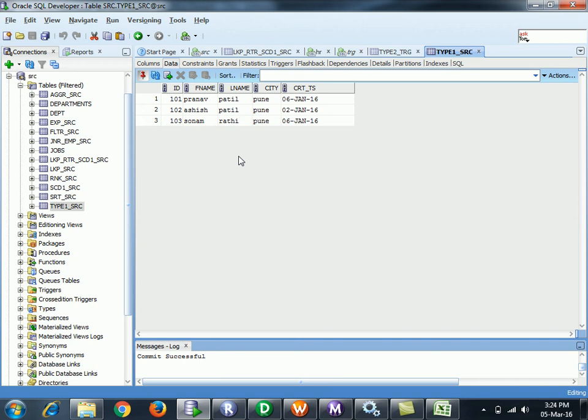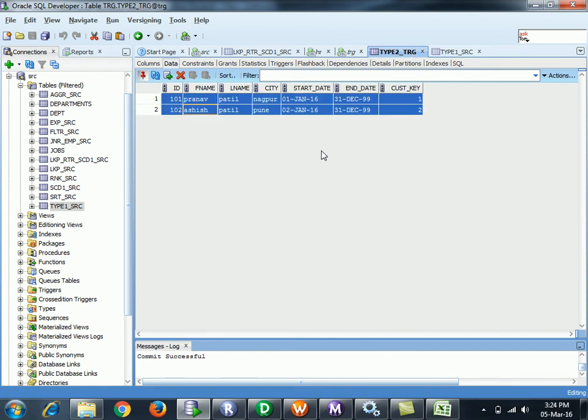In the source, Pranav Patil changed the city name. The previous city name is Nagpur. In the target, Pranav Patil 101, the record is Pune, or update record.